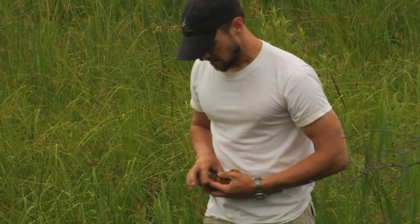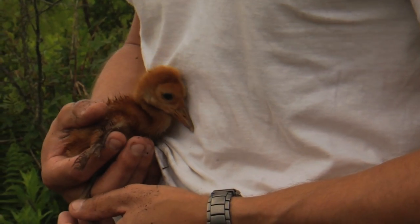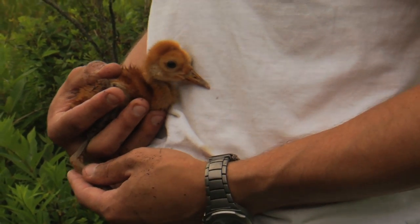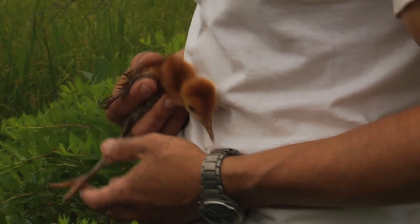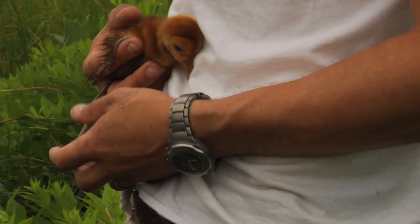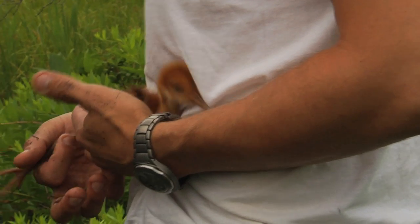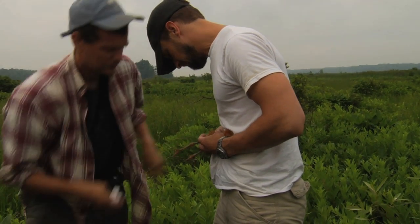The first evidence of sandhill cranes nesting in Pennsylvania was in Lawrence County in 1993. It was quite a few years before an actual nest was found, but over a period of years after 1993, we observed adult pairs in the spring and then later young associated with that, clearly indicating that local nesting had occurred. That population grew from Lawrence County east all the way to Tioga and Columbia County and continues to seem to be increasing. The core area continues to be in the Butler and Lawrence County area, and every year pairs are established in the farm fields around Pensy Swamp and some of the game lands there. In migration, increasingly, there's a possibility of seeing sandhills almost anywhere.